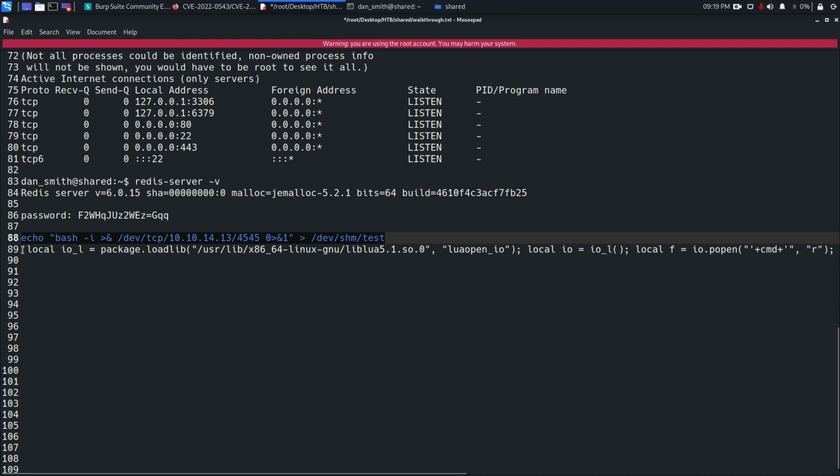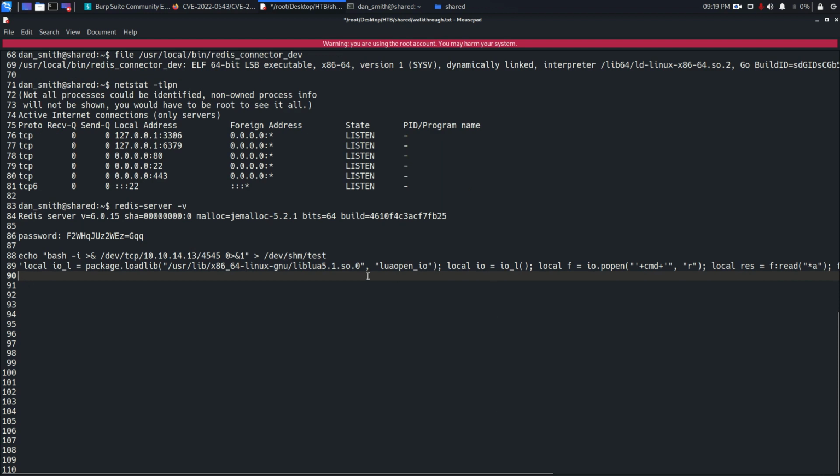Now we will execute this on Redis with the CLI, but the most important part we still need to complete is this cmd command. Instead of this cmd, we are going to say cat /dev/shm/test. So it is going to open this file, then pipe and execute it with bash.